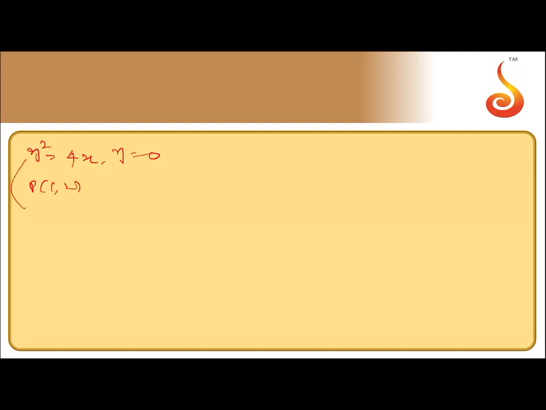To calculate, let us find the equation of the normal. This is the parabola, looks like this one. The normal at 1 comma 2 is this one. So definitely the area is bounded here by the perpendicular x is equals to 1, and we do not know this coordinate. Let me calculate. The derivative of this one is 2y y dash is equals to 4. Y dash at the point P is 4 divided by 2y. The y coordinate is 2, therefore 2 2s are 4, that is equals to 1.